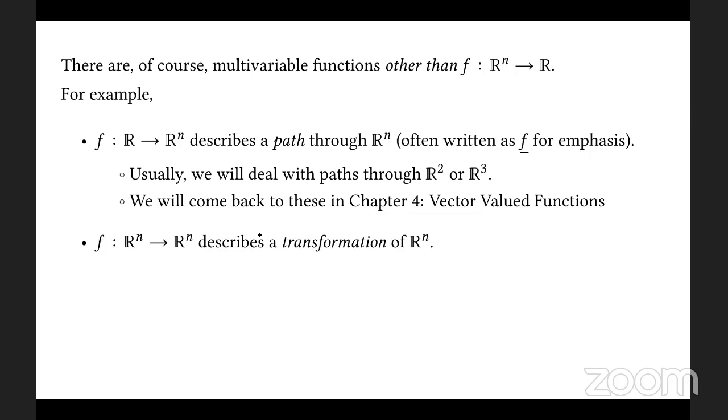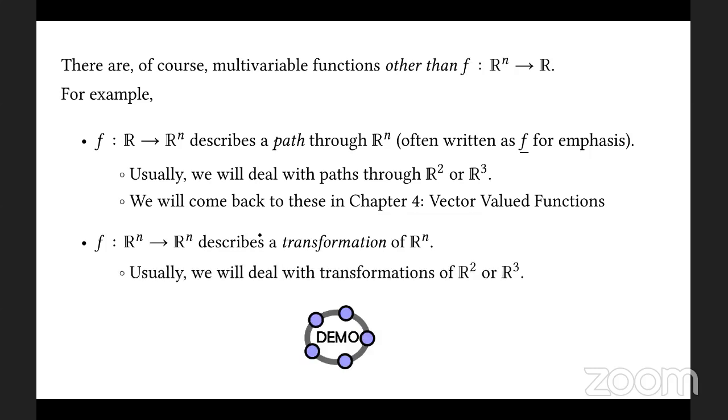And we also have functions from Rn to Rn. And usually we deal with transformations R2 to R3. And I have a little, how do I just, I just want to click on this. How do I open that? I don't want to do the laser pointer. I just want to click on it.